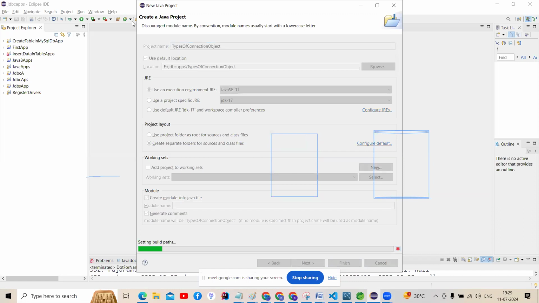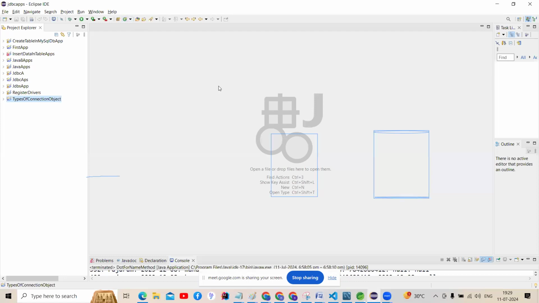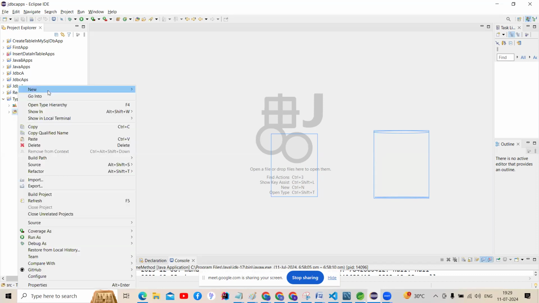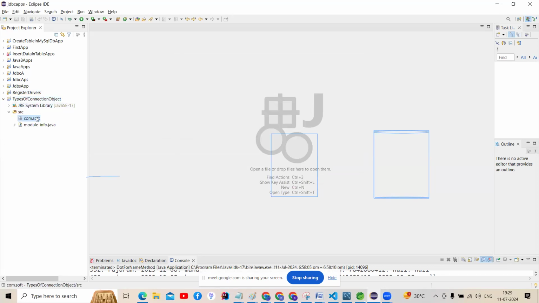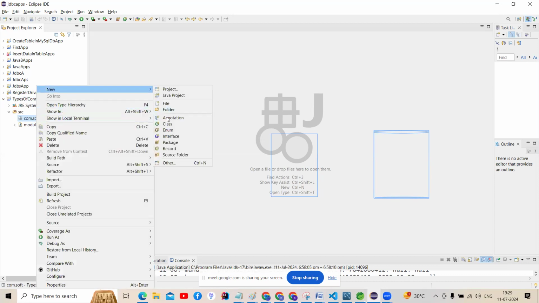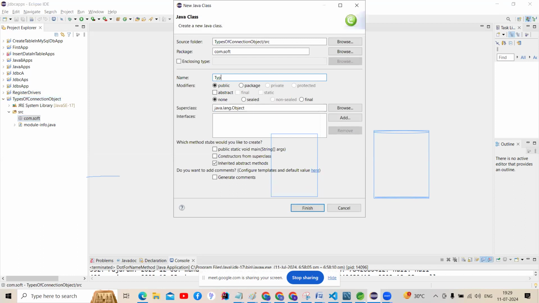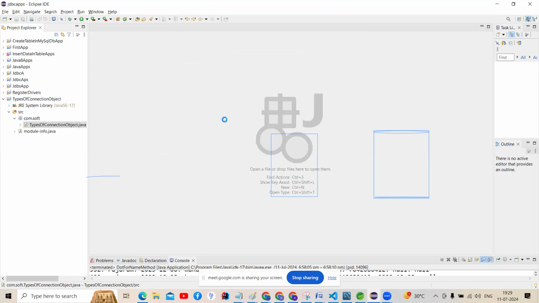In it I'm creating the src folder and a package com.soft, and I'm going to create one class named Types of Connection Object.